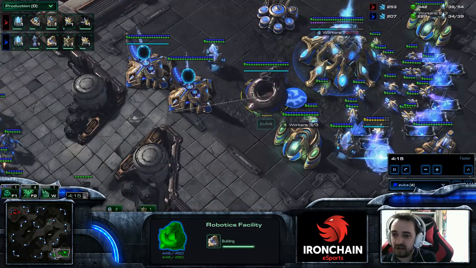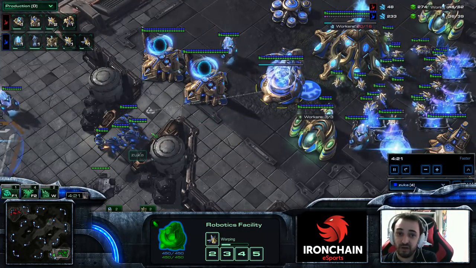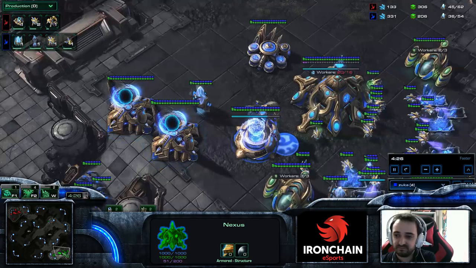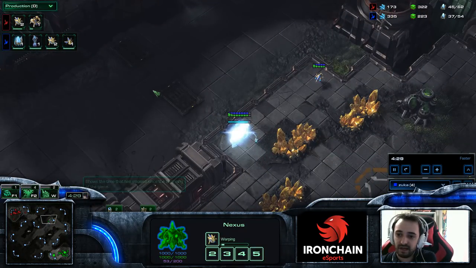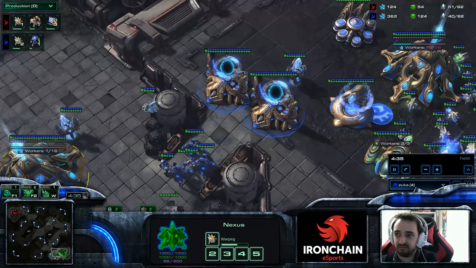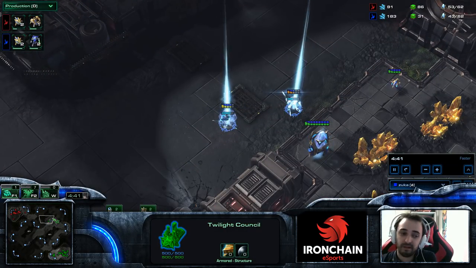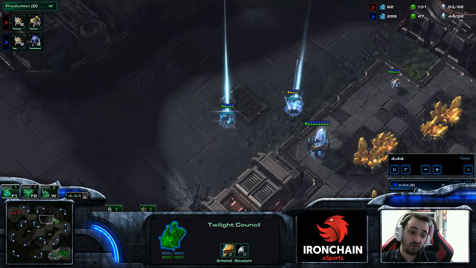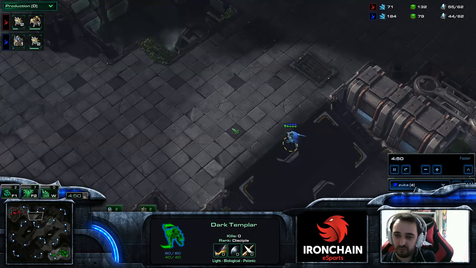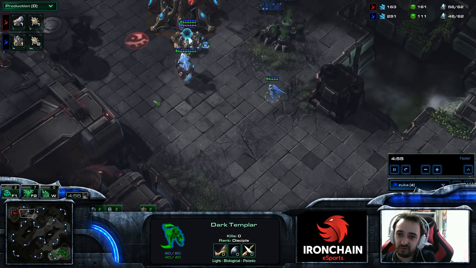Now I will do my Observer first. And I will chrono boost it in order to counter some GT pressure. There is no GT, but I can't see what he does. Right now I will add my two first gates. And like last game, I will add Charge just after that. But I don't have the same timing because I did a robo, I did an Observer, and I didn't watch them. So I don't scout, I attack, and you will see he opened with a robo tech.